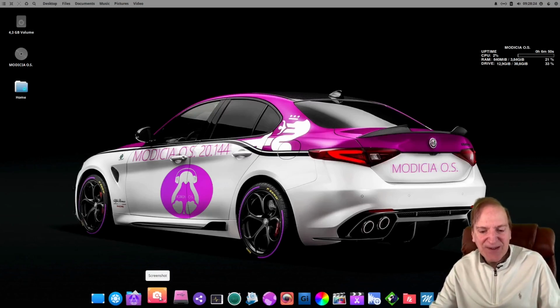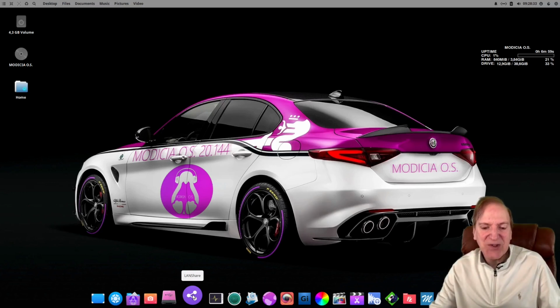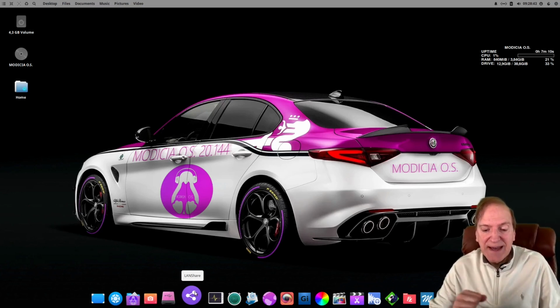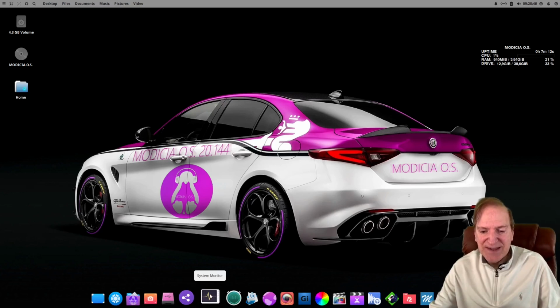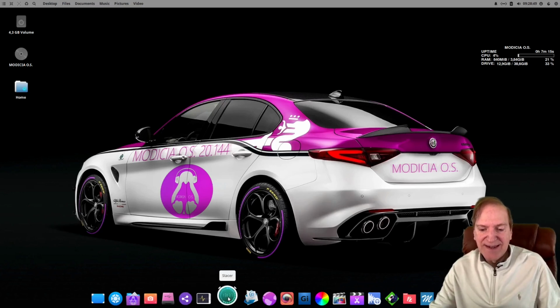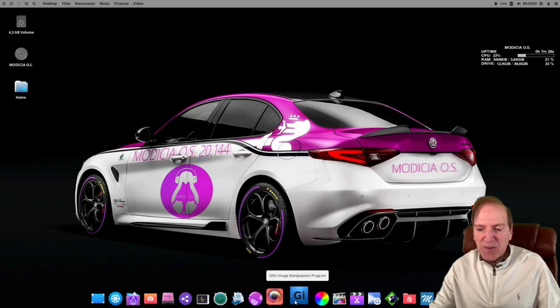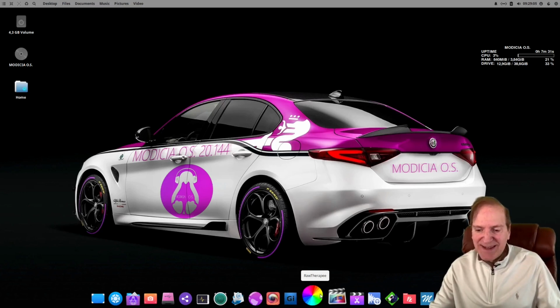Then we have a screenshot utility, a USB stick formatter, LAN share. So I'm assuming that you can access shared servers with it and so forth. So it's probably got like Samba set up by default. That's really nice. So you can connect to a Windows network, like if you're in a workplace. So very nice. System monitor, Stacer, very cool. Yeah, mail reader, web browser, XnView MP, GNU Image Manipulation Program, that's GIMP.